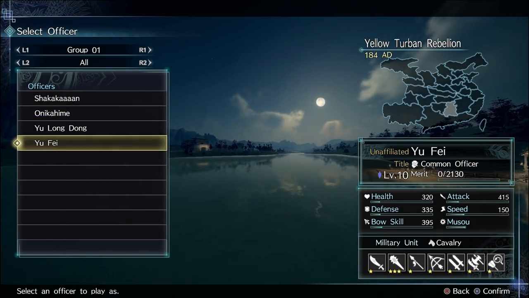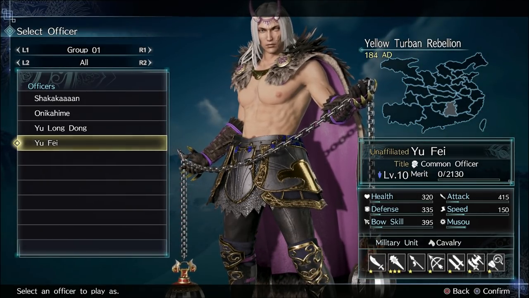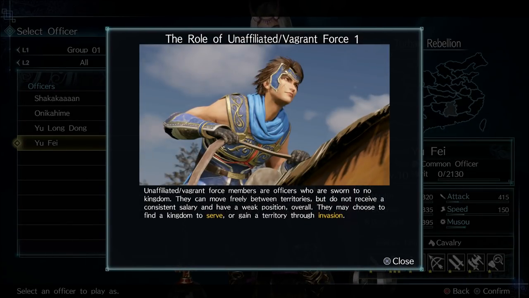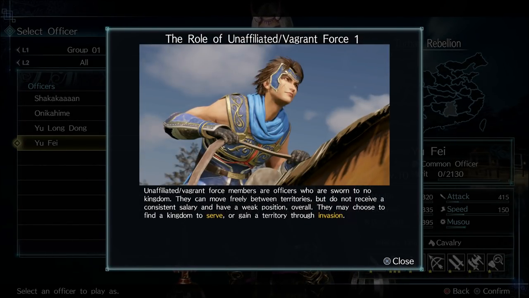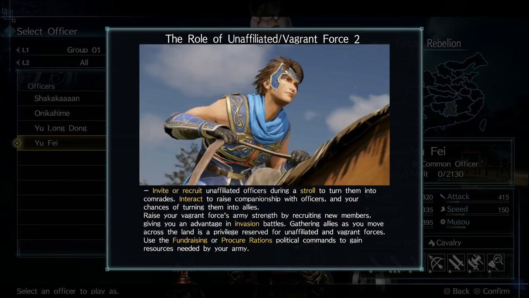We're going to run as Yu Fei because that is a character that we made. Our title is Common Officer here instead of a villain. We'll have to work on that. Ikimashouka. The role of Unaffiliated Vagrant Force 1. Unaffiliated Vagrant Force's members are officers who are sworn to no kingdom. They can move freely between territories, but do not receive a consistent salary and have a weak position overall. They may choose to find a kingdom to serve or gain a territory through invasion.